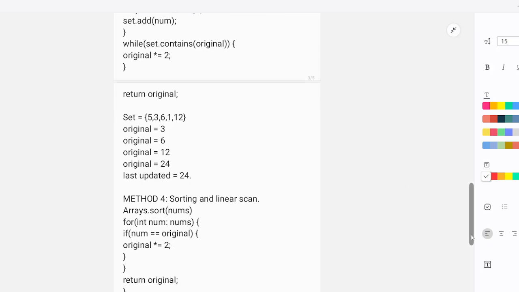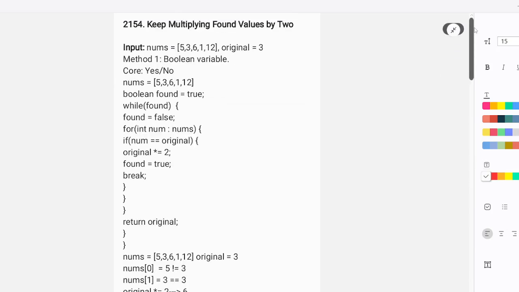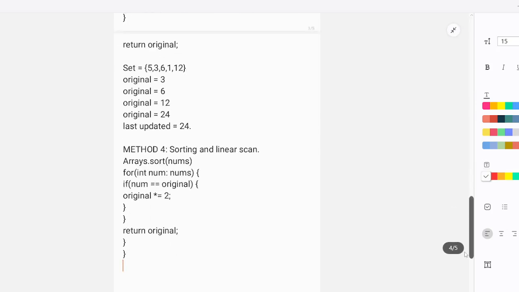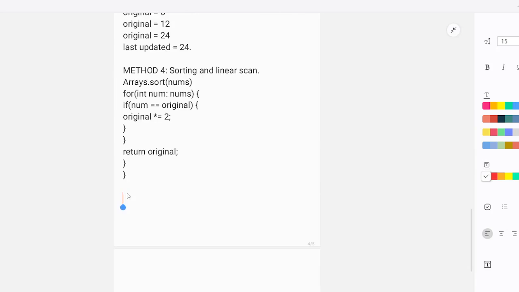So coming to the time complexities, the time complexity of this sorting and linear scan method is O of n log n, and space complexity is constant.